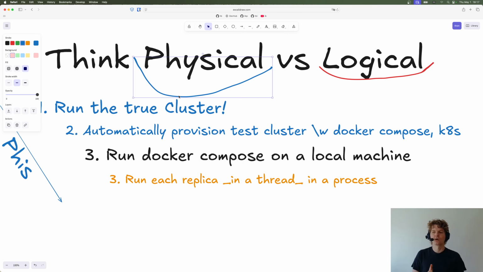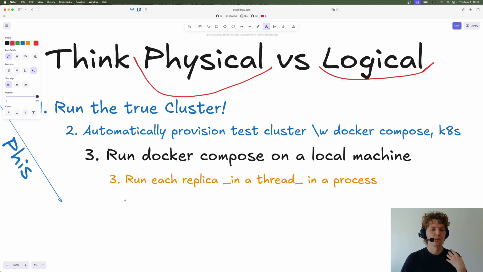And the biggest downside here is that you still depend on the timings of your thread scheduler for testing. Your failures are still not reproducible. They are the most reproducible failures of all these scenarios, but they are still a far cry from being reproducible or from being minimizable. At this level, you also could do some amount of fault injection, but still we can do better. And let's get to the logical. So what is the logical step?